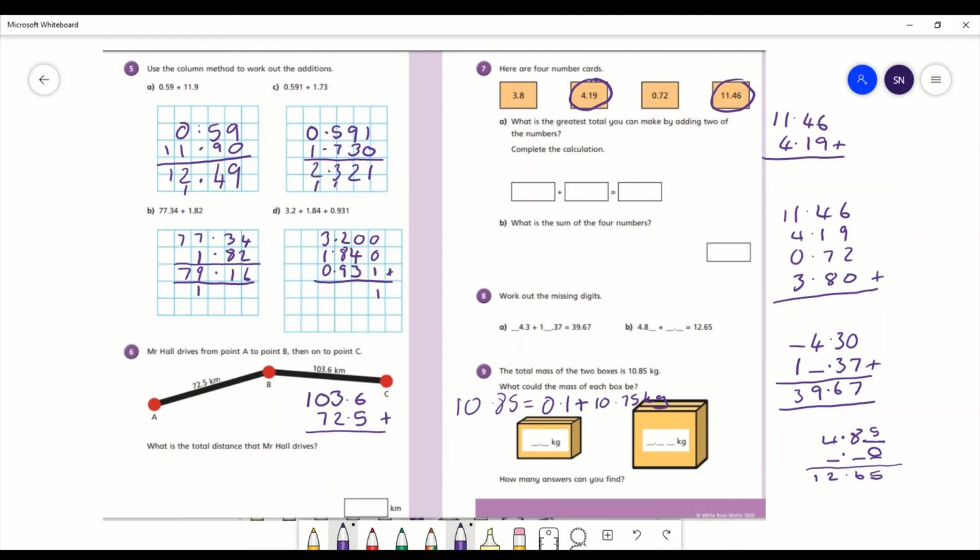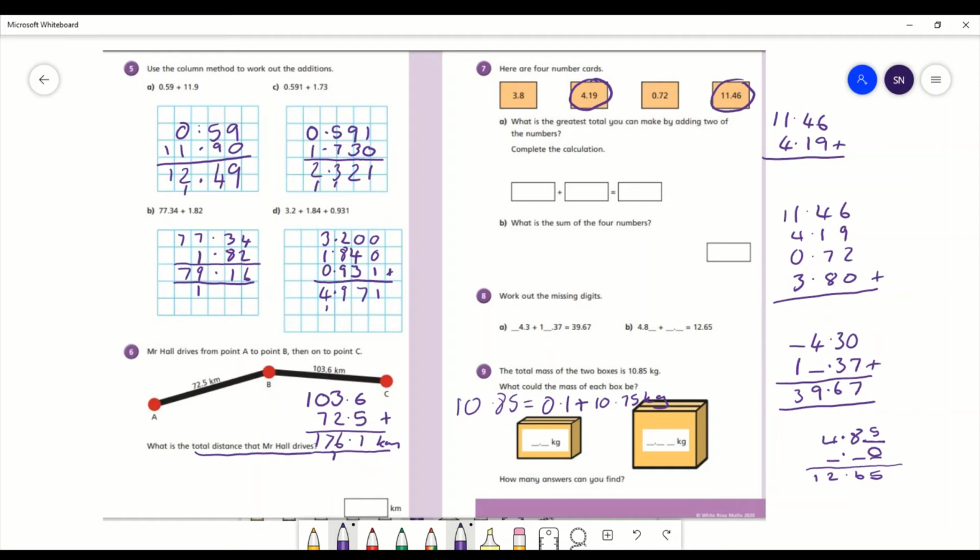Okay, just adding down 3 numbers now. So adding 3 digits together. So 7, that's going to be 19. Okay, got to exchange there. So that's 4. 4.971. Okay, so here are the 2 distances. It says what distance in total is driven. So I've got exchange there. I've got 5. That one is 6. That's 7. So it's 171.1 kilometers.